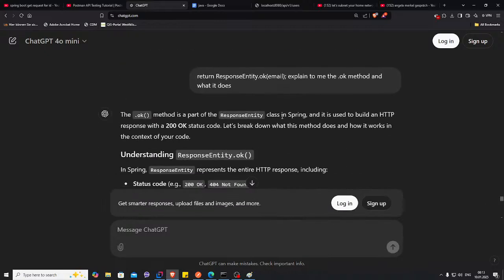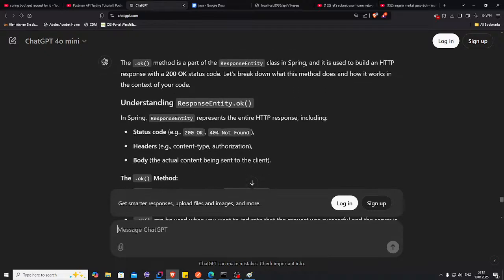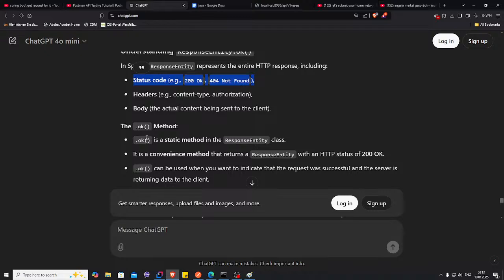It's part of the response entity class in Spring, and it's used to build an HTTP response with a 200 okay status code. Let's break down the method. We have the header. Yeah, that's the part that I was missing. We have the status code, we have the header, and we have the body. Currently we are not touching the header, that's for the authentication. We'll get to that part. The body is the answer, and the status code we will add as okay.